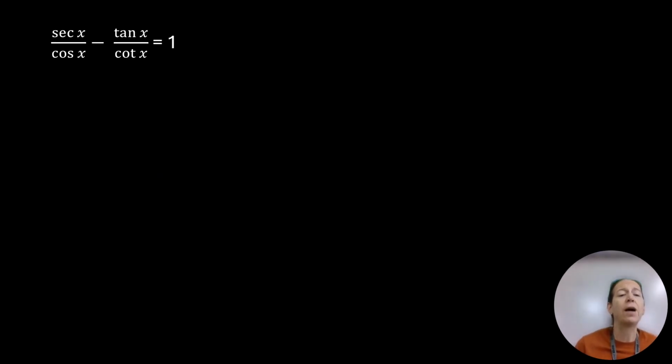So for the first one, in a trig identity, essentially what you're doing is you're going to work with one side and get the other side to match it. And so in this one, we know that what we're going for is 1. When I am done with the left side here, I should get the left side to be a 1. Now, a common strategy that is used is get everything in terms of sines and cosines.